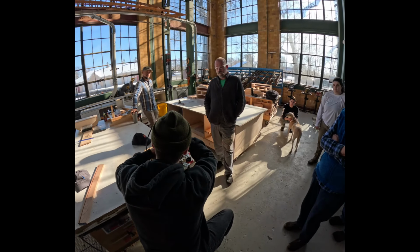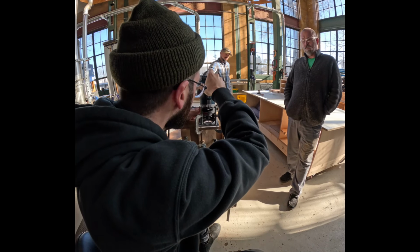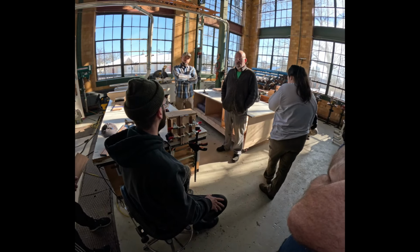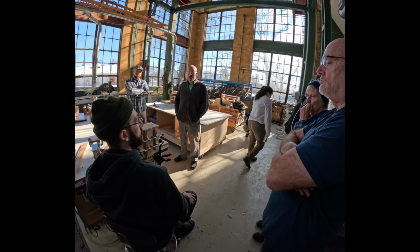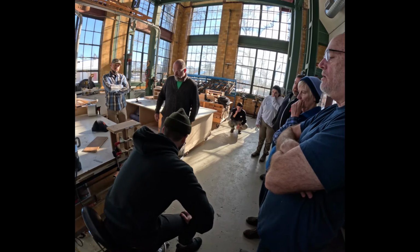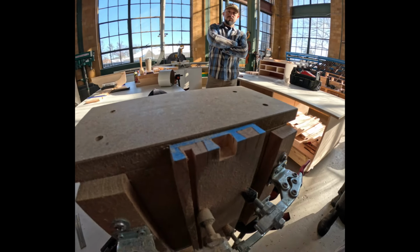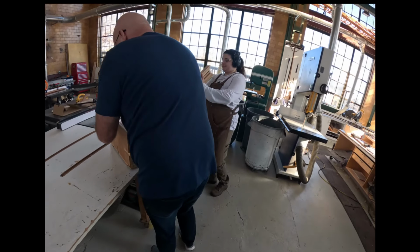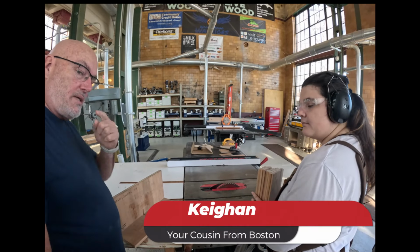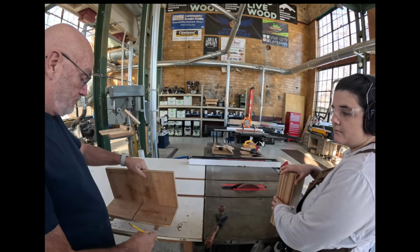Sharp, and we're happy. Cool, little clever. Same idea, just a couple more things to think about with this, and we'll leave this station set up. Eric, you're in the zone, so you're going to get all yours done real quick. Cool, any questions? If you get this set up, you get a little piece of sacrificial wood on here.